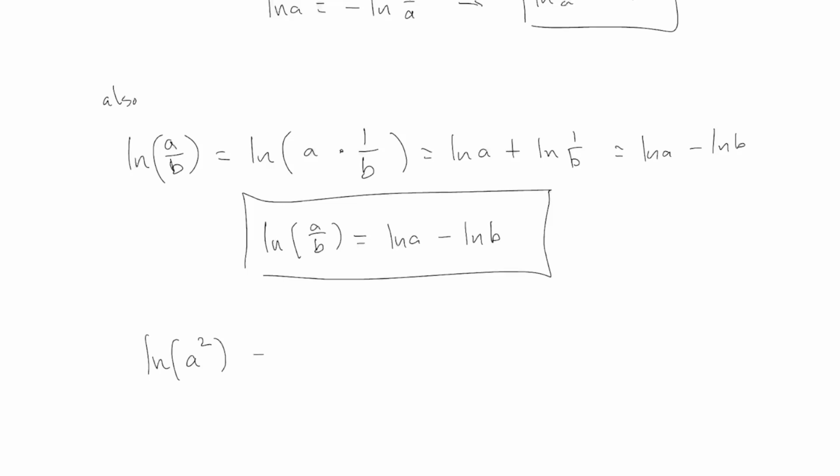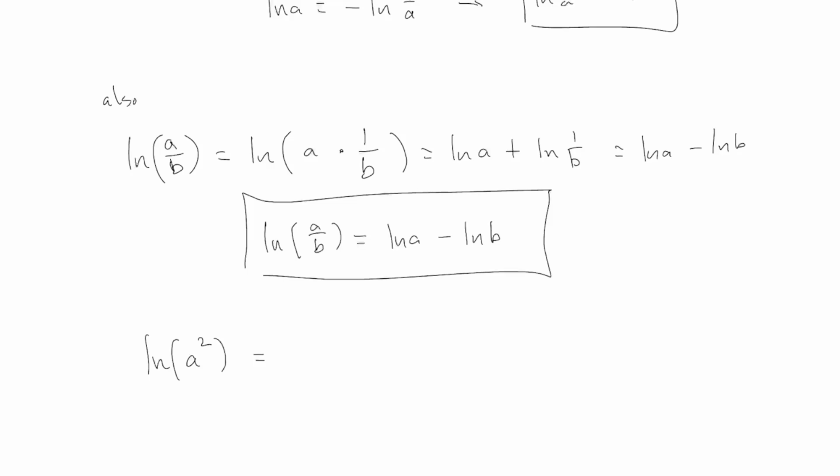I would like to somehow rewrite the a squared as something else. Yeah? Is it 2 ln a? It is 2 ln a, yeah. How do you get there? Other than you already know the rule. I don't know. Any ideas? You can actually get there by writing this in a different format. Did you have another idea? No. You were just going to tell me the answer? It's true, the answer is 2 ln a, yeah?